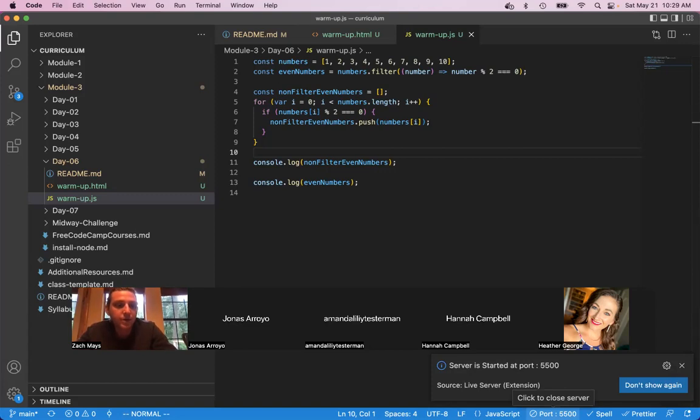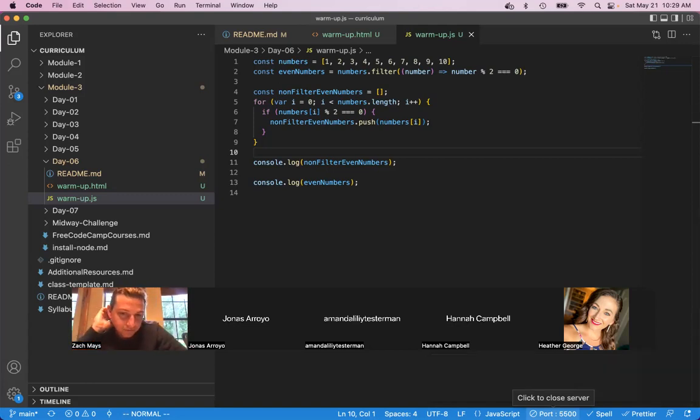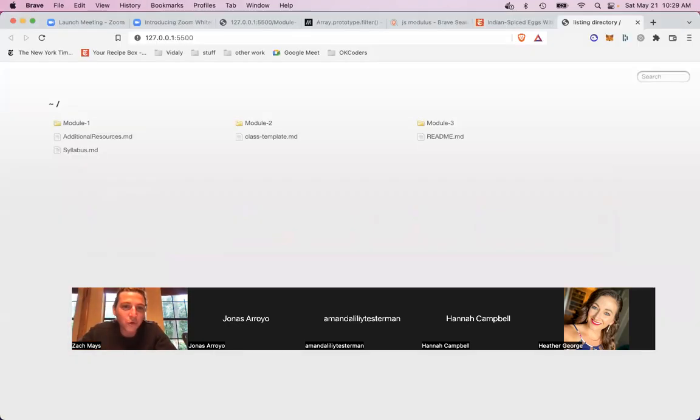Typically, whenever you're on the internet, you're always going to either port 443, which is the HTTPS port, or port 80 if you're not on HTTPS. But you never see that. You never see the port whenever you go to a normal website. But you can see that that's happening here.